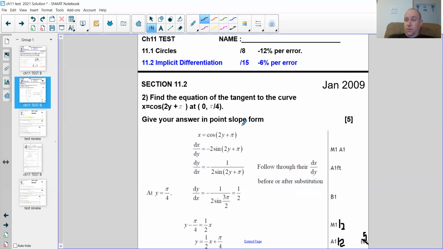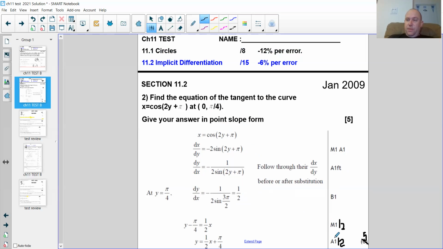Now, I guess we should really look at what the question's asking. It says find the equation of the tangent to the curve, and that's kind of why we differentiated, because we need to know the slope and we need to know a point. Notice they've given us a point, so we're just really trying to find the slope, and then we can piece that together. Kind of unfortunate, a lot of people drop points on this stage. If you know that this is the slope, you do know what y is, so you can actually substitute in for y, which is pi over 4. So if you do that, you would get 1/2.